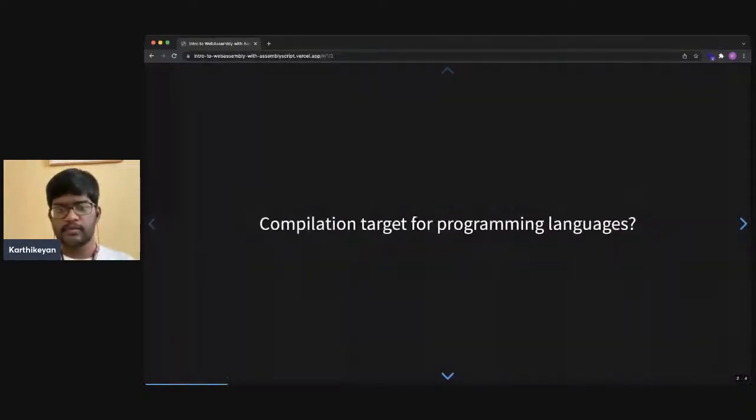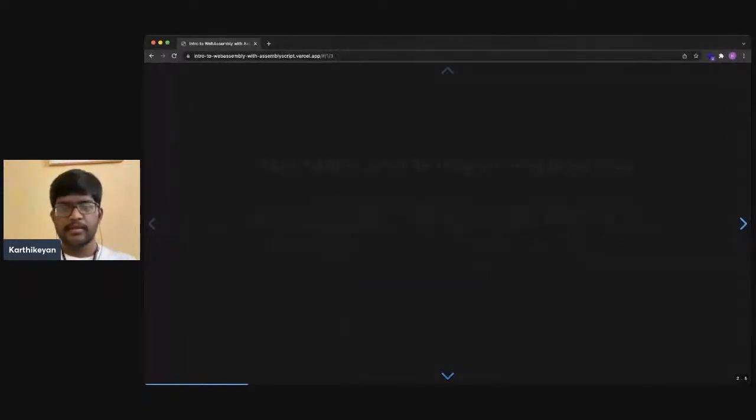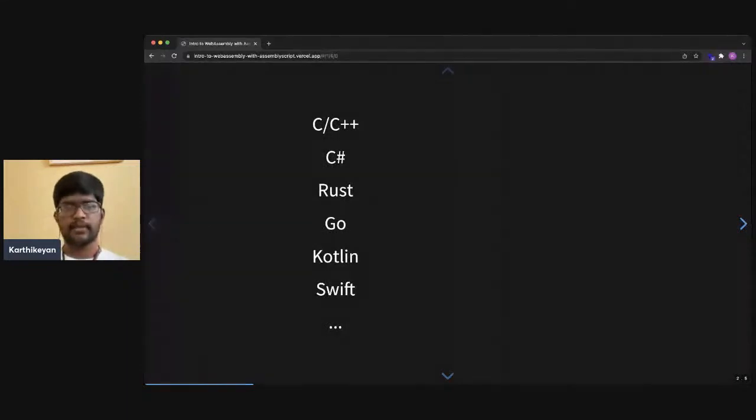If we go to the next slide, that's what we'll be seeing in more depth. Here we have so many languages like C, C++, C Sharp, Rust, Go, Kotlin, Swift, and many more. These are all languages which many non-web developers might already know, people who are into backend or who are developing Windows native applications using .NET or anything as such.